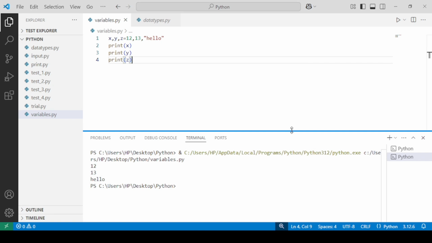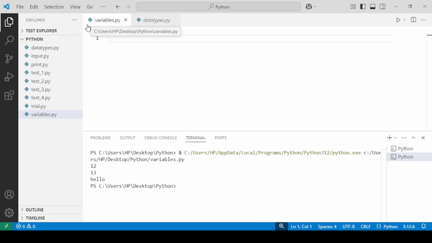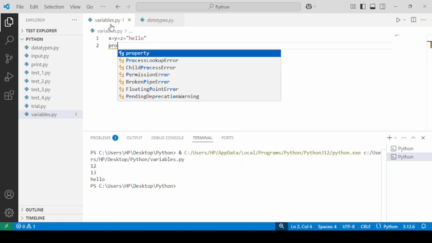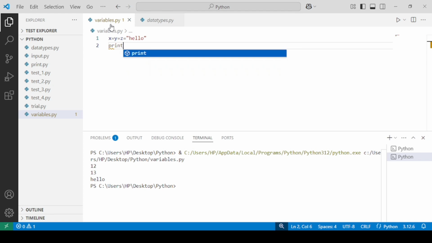You can see we got pretty much the results we expected. So the next topic: let's say we have those same three variables x, y and z. Let it be x equal to y equal to z equal to a value, let's say hello. Let it be a string. Whenever we print these values separately, we get the same result.